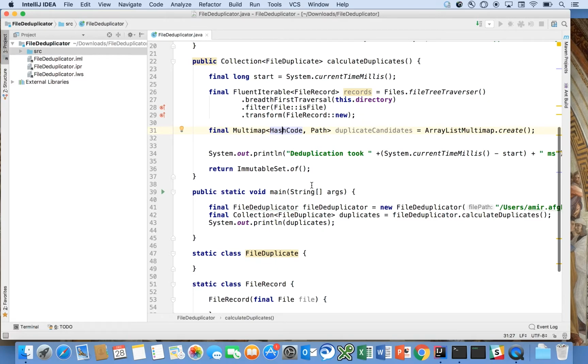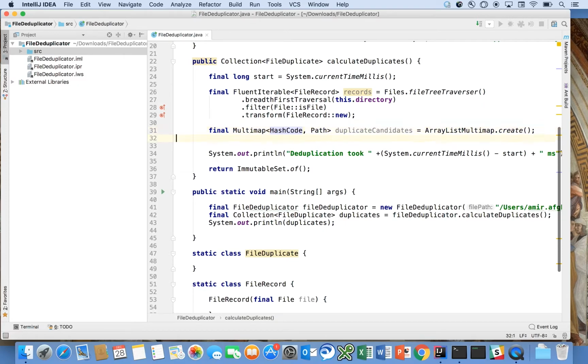But we're basically going to take each of the file records, and we're going to derive a hash code for each of the files, and we're also going to record the path where that file is in our hard drive into this map. And you could see that in this map, if you have the same hash code for multiple paths, then that by definition is a duplicate.